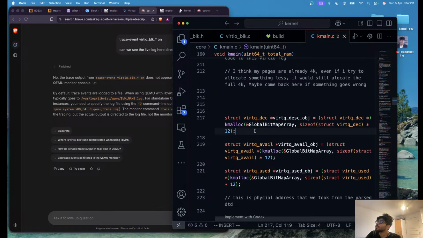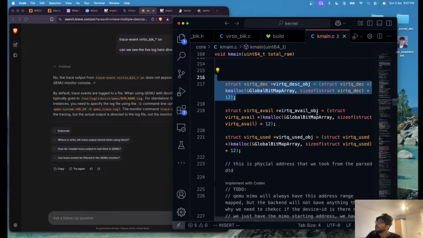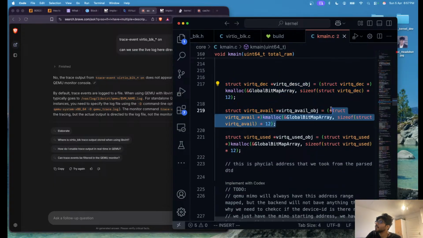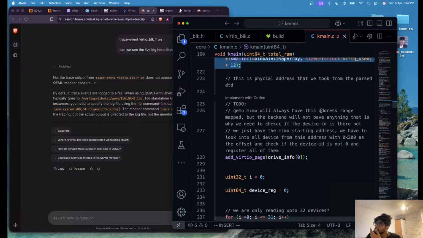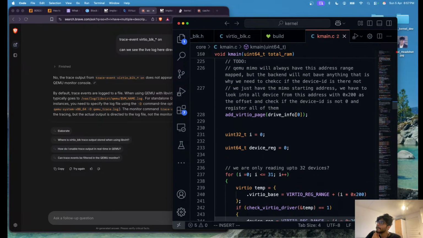We have the virtqueue descriptor, the virtqueue avail, and the virtqueue used. We added the virtio page for the driver.